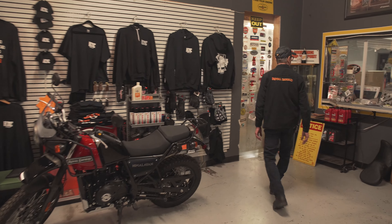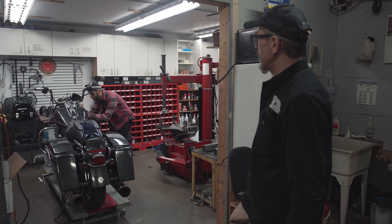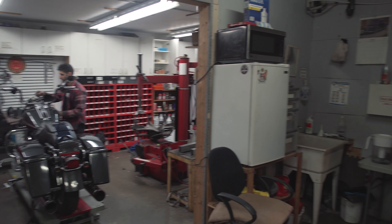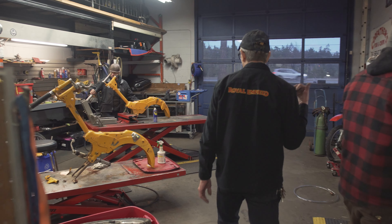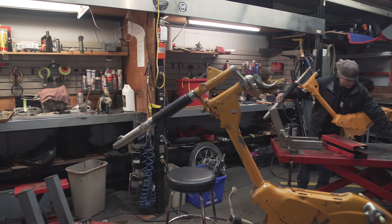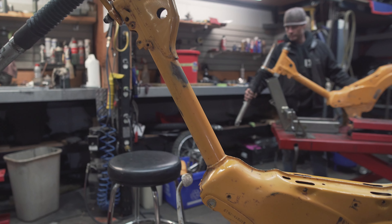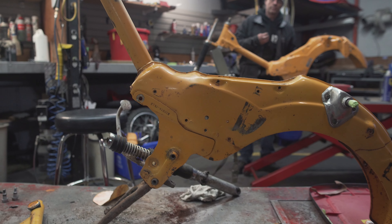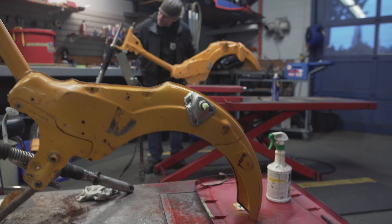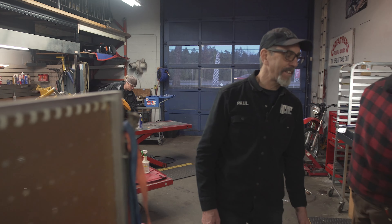As we go into the back, I'll show you what's going on back here. Out back we've got a Road Glide — we're putting together a Road Glide, just putting the new fairing on it, putting a set of bars. And back here we've got Laurel and Hardy — we're redoing CT-90s right down to the frame. We've got about six or seven of them to redo, with four torn apart right now. We're going to see if we can make some chicken soup out of some chicken poop.